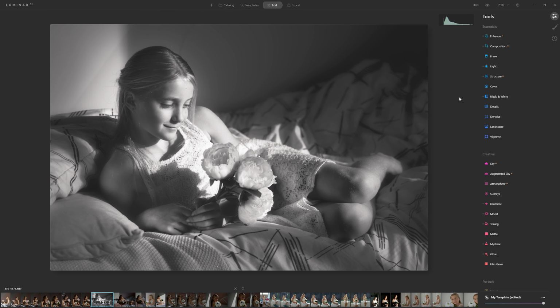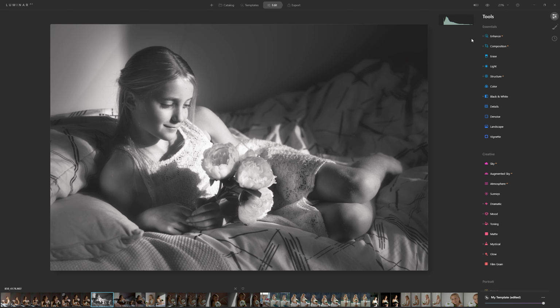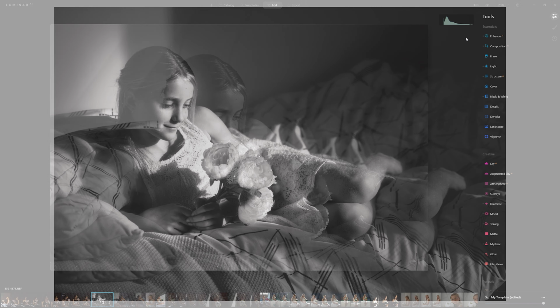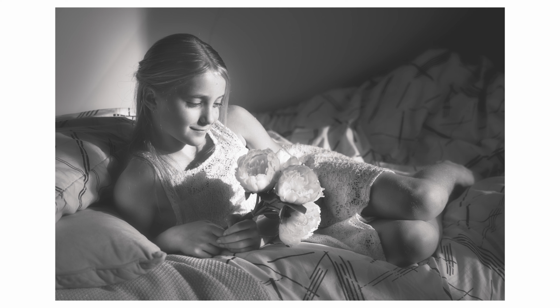And there we have it, a nice tender black and white conversion from this original colour photo, which was underexposed and had a very distracting pattern on the duvet, to this version, which I find much more endearing. It's very soft and tender, which harmonises with the overall mood of this photograph. But I think as a more interesting comparison, let's take a look at the original black and white conversion that Luminar did for us, and now compare that to what we created with a little bit more refinement and control.